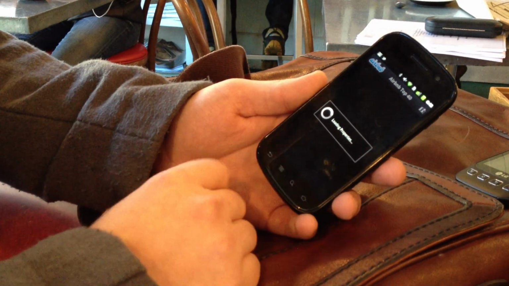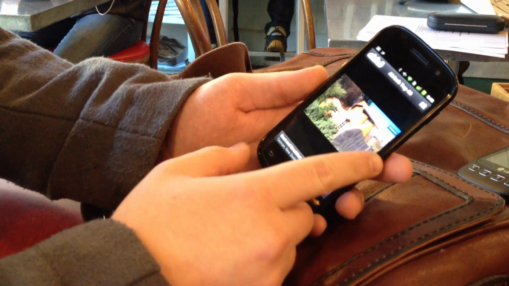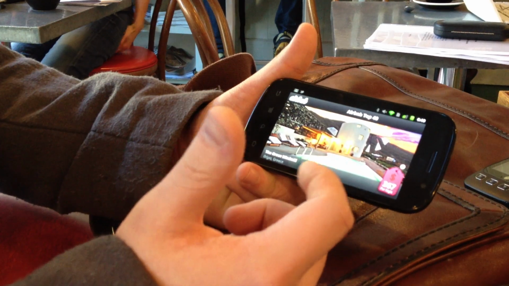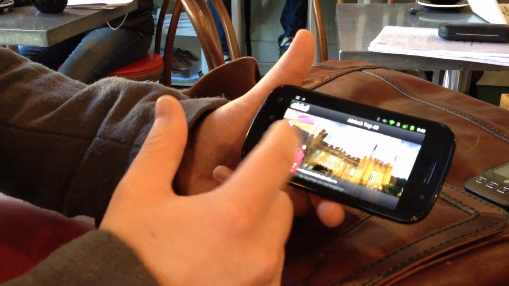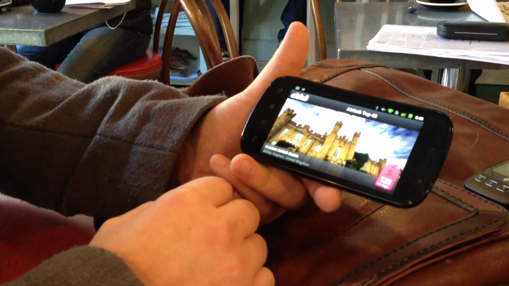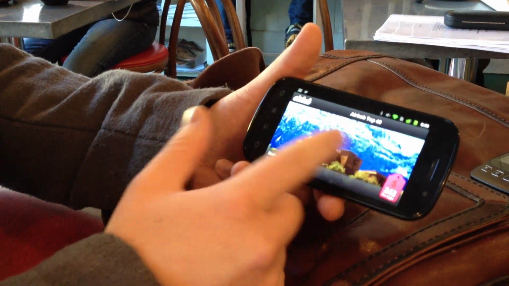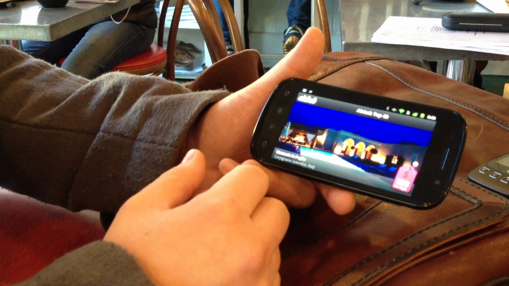One of the top use cases of our iPhone app is actually just browsing. It's a fantastic way, when you have a spare second, to flick through a lot of the awesome properties that we have on the website. So we have our top 40 here. You can rent a castle. You can rent a hillside village in Morocco. Tons of really cool places.